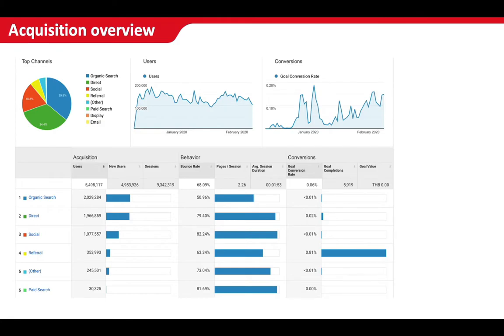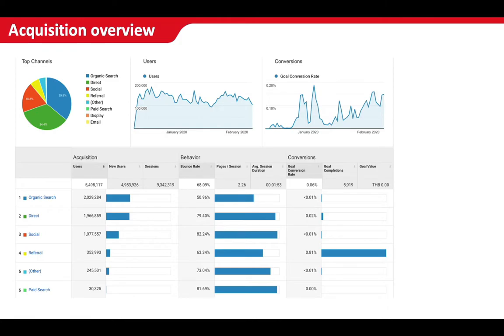And so on this page, you'll also see the users coming through over time. That all depends on the time period that you've got set up on the reports. You'll see the overall goal conversion rate. You could have many goals set up on your website, but this just aggregates the whole lot of them together and provides you an overall figure. So it's an overall health check on your engagement and goal conversions of your website. Now down below, we see the ABC, or the acquisition, behavior and conversions pivot table, and we can see that compared to all the different channels that we have up on here. So we can see the breakdown of metrics in more detail, and you can analyze that kind of data here.